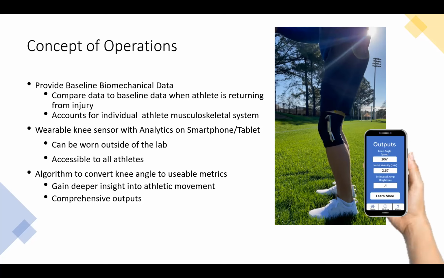We also need to create an algorithm to convert knee angle to usable metrics. We want to be able to gain deeper insight into athletic movement rather than just looking at the height of a vertical jump. And we also need to make these outputs comprehensible so the average person can understand them and use them.